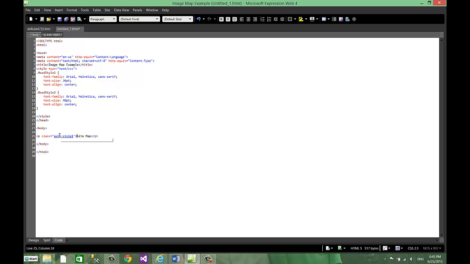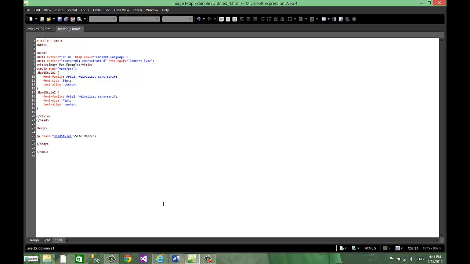So I invoke the rule through a class attribute, and this class attribute is still showing the old class name, the name that was assigned by Expression Web that wasn't particularly descriptive.